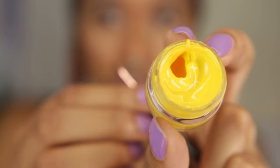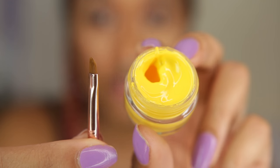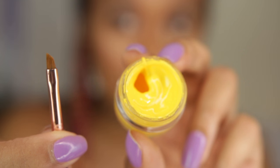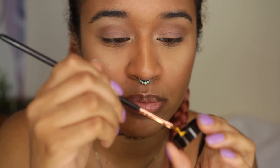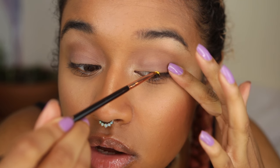But you want to use a really small brush when you're applying this, so I'm using this. It's the Sigma Winged Liner Brush, and when I did it the first time, I didn't have any thin brushes with me at VidCon, so I'm pretty sure that this one's going to be a lot easier to control just because of the size. So you just want to pick up a little bit of that on your brush, and not too much at a time. It's really easy to pick up a lot of this. And then what I like to do is just start in the middle and place it along my lash line.